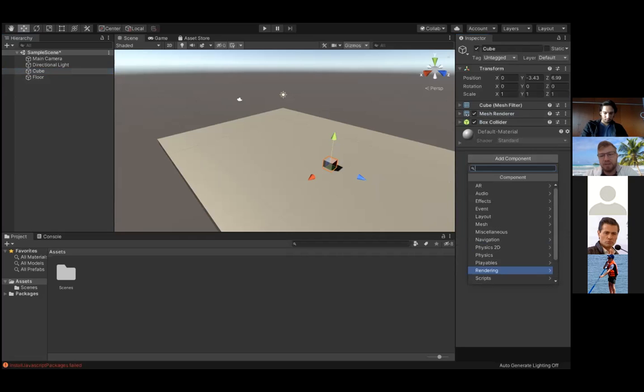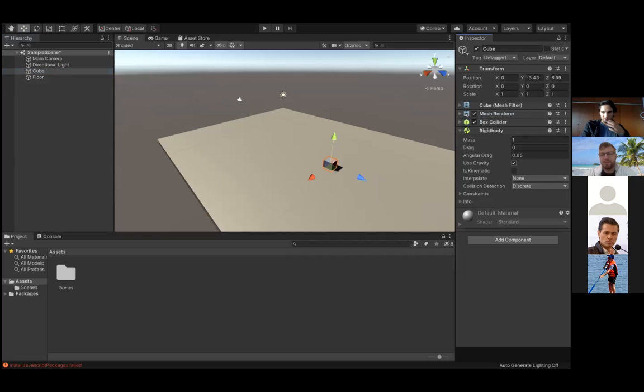You can just start typing and it'll search it for you. So type rigid. There it is. Yeah, okay, perfect. And now the same, drag up your cube so it's like in the air. Careful, use the arrows instead of the cube or it'll do funny things. Okay. Yeah, like that, and hit play and we should see the cube fall from the sky.